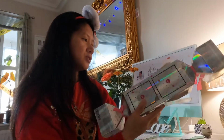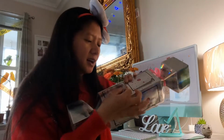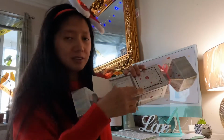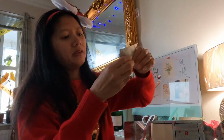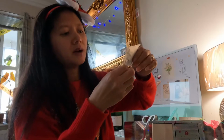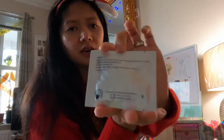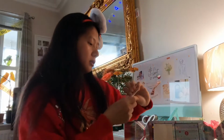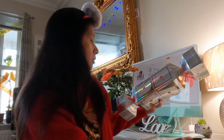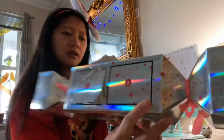Oh, let's proceed to number five. Number five, fifth day of masking. We have here the strawberry clay mask. There you go, a strawberry clay mask. I don't know if you can see properly, as my camera is not focusing properly. Okay, that's our fifth, and the second to last is our number six.